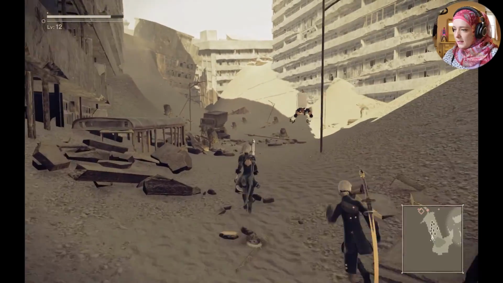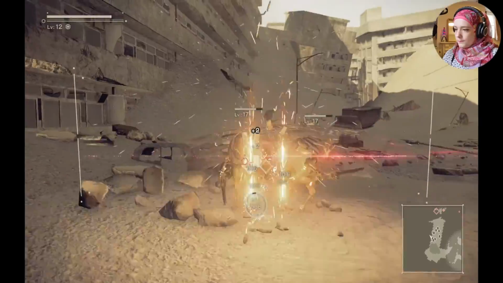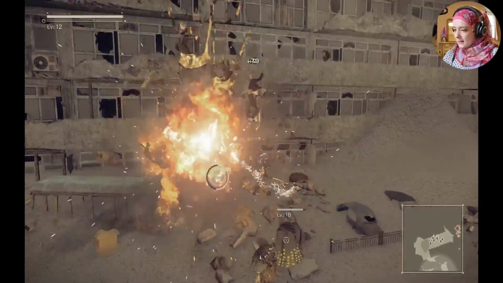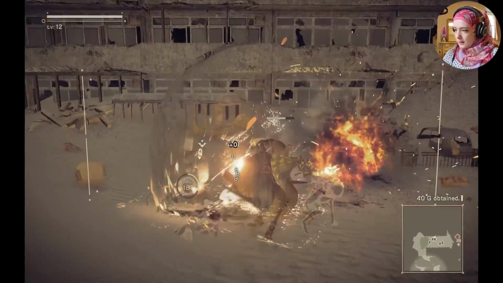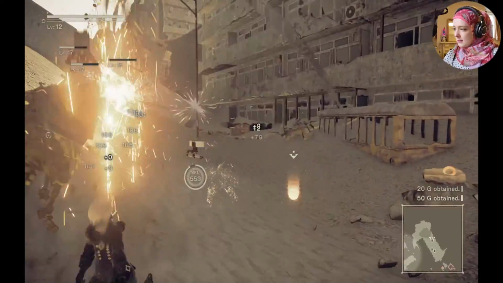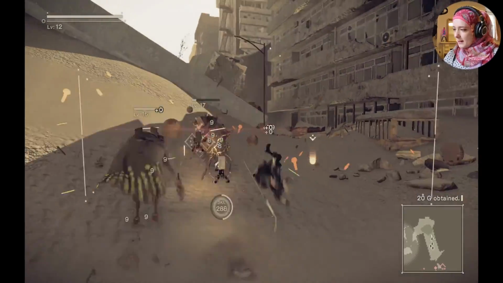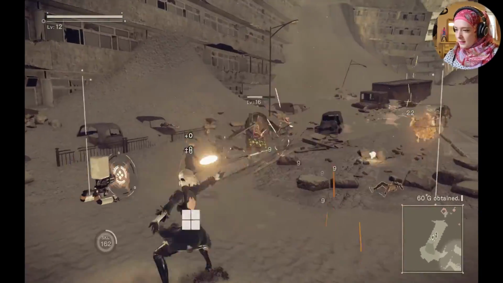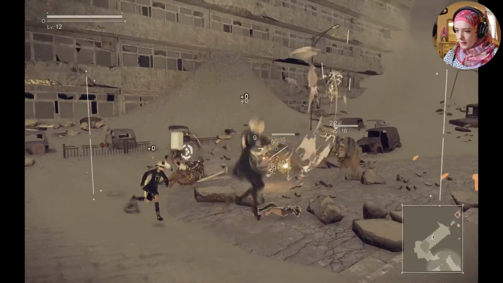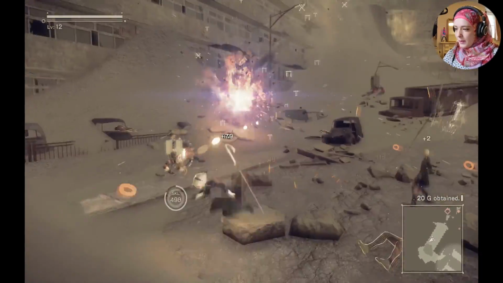Okay, how do we take these guys out? There's a lot of them. Okay, dodging all these attacks. Okay, we're doing it. Look at it, guys. Wow, okay. We're actually doing it. All right, let's get in a bit close and use our pod abilities on them.